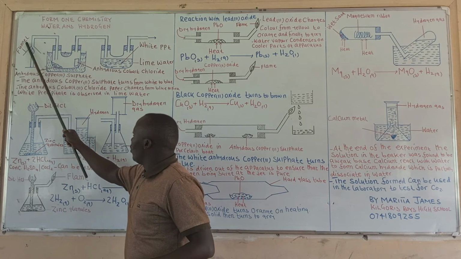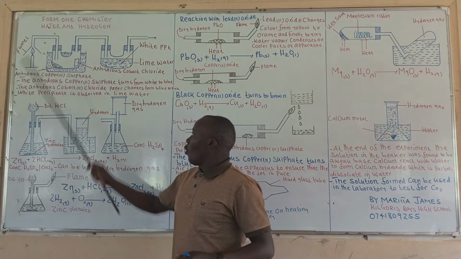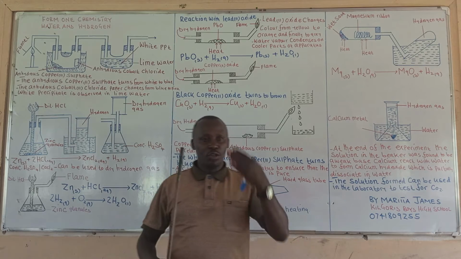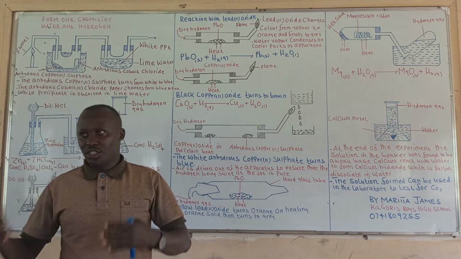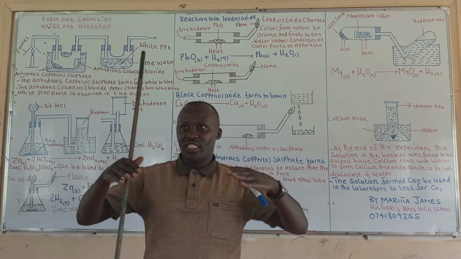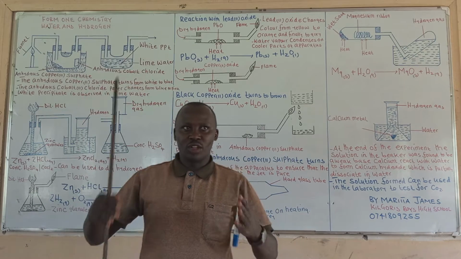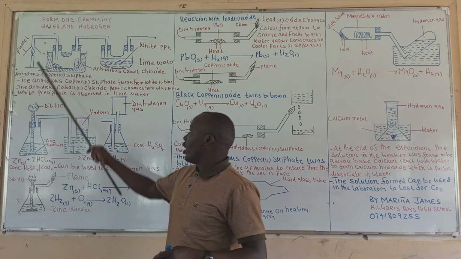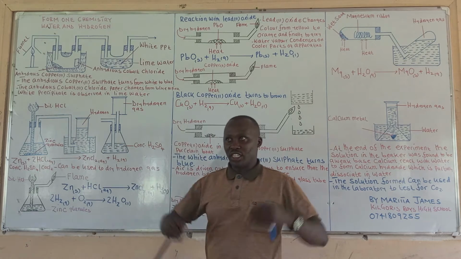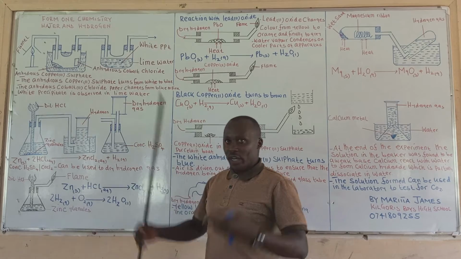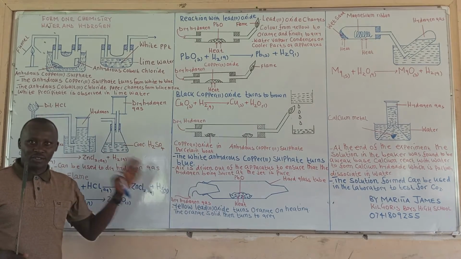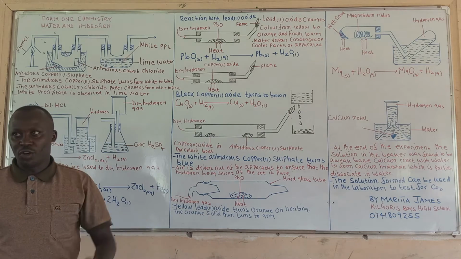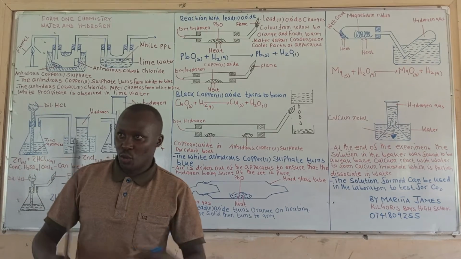So we have the use of this funnel shape. Why do we use this funnel shape? If you are required to give the reason why the funnel shape is normally used, it is just to increase the surface area for the candle to burn in air. That is why we are using that funnel shape. When a candle burns in air, it produces two products, as I've said: carbon dioxide and water.